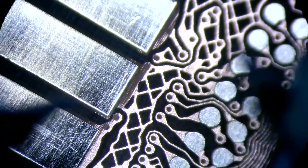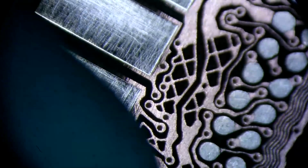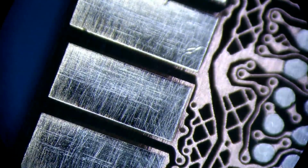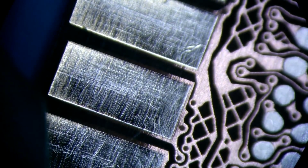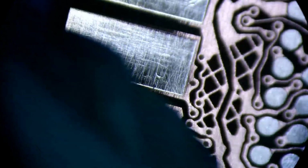Our ground is good. Our clock is good. Our power is good. Or this is the power. Yeah, that's the power. This is the ground. This is good. This is good.